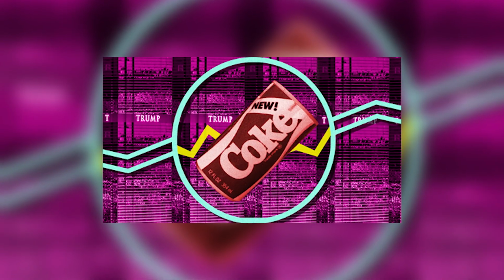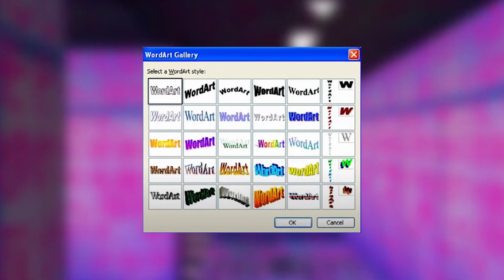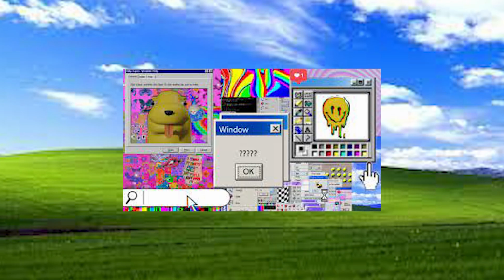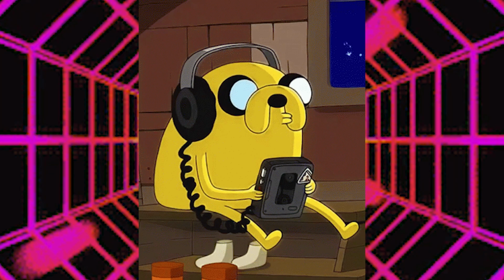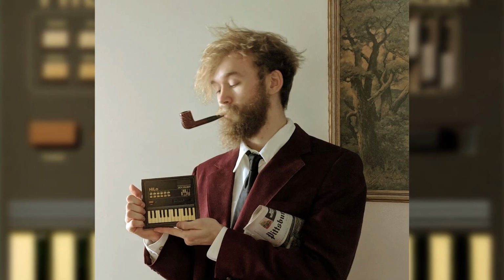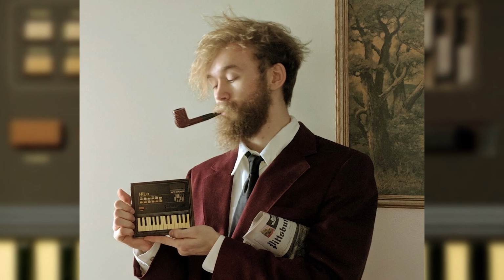Cores are still a relatively new idea though, although many of them use features found in the early internet days. Images and other visuals are key to these cores to show people what it's about and what vibe the aesthetic gives off. Music is also an essential part of cores, with many artists becoming staples of each aesthetic.